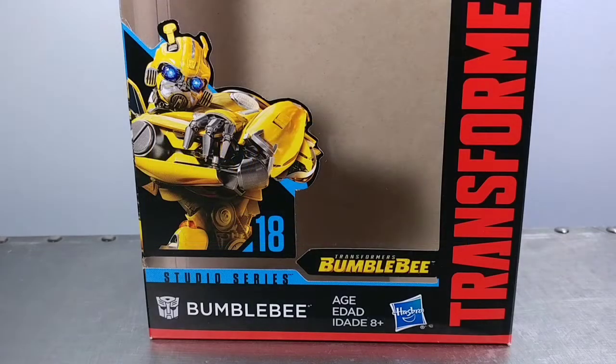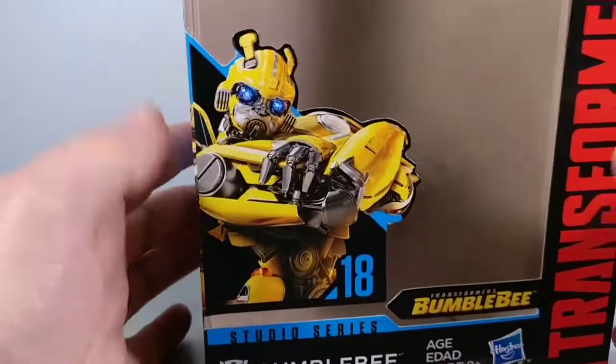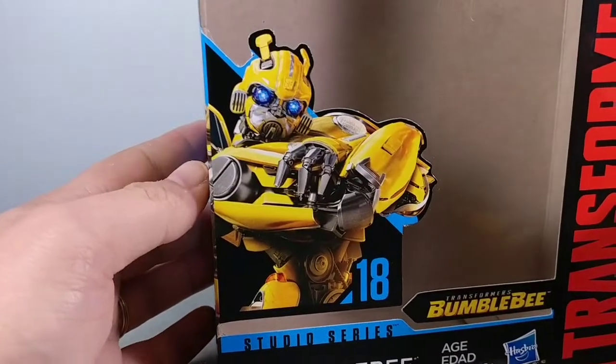Hello and welcome to another Movieverse review, and today we'll be looking at Transformers Bumblebee Studio Series Bumblebee. And this is him as the VW Bug. This is his packaging, showing off his new movie look.